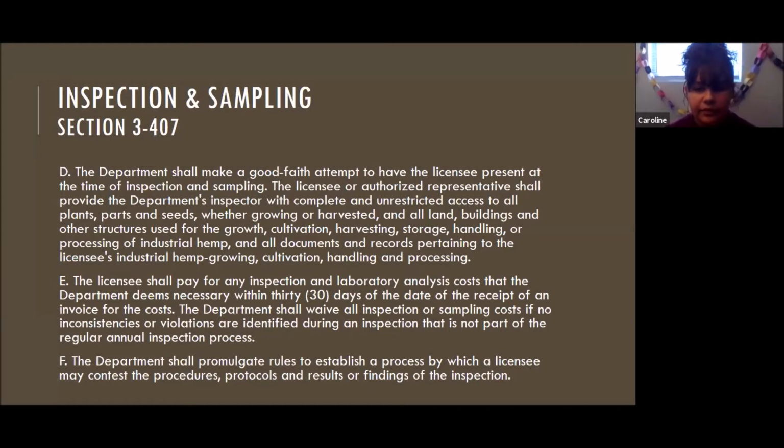And we want you there essentially during the inspection. So if you're there and you can see how we're doing everything, then you sign the form saying we showed up on this day to take the sample. You can also have a representative there. So if for some reason you're not able to be there, just send me an email or send the inspector an email and say, hey, I'm unable to come, but I've got this other person to be there in my stead.